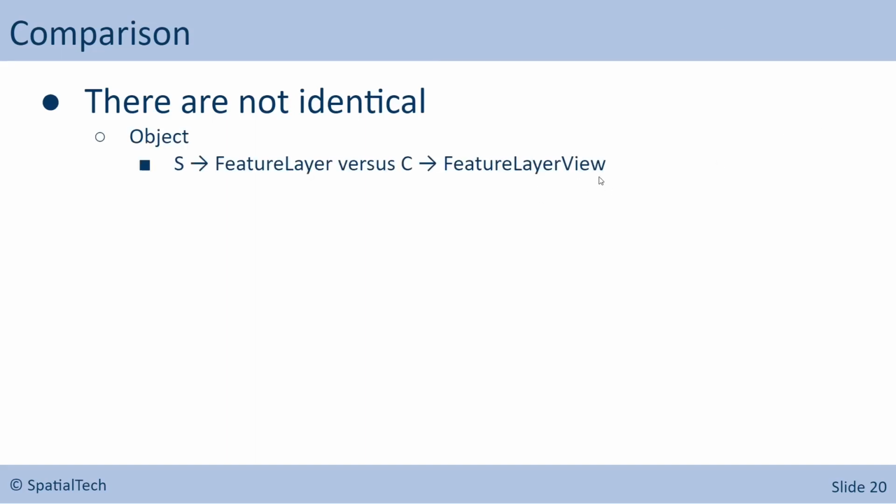And so they're not identical. Right off the bat, you don't even go to the same thing, right? If you're server side, you deal with this thing called feature layer. And if you're client side, you're dealing with this thing called feature view. And it's really easy in code to mix it up and cross over or accidentally step in, hey, I was on the feature view, but then I went .layer and oops, now I'm server side. It's really easy in code to all of a sudden slip onto a different object and you're not doing client side anymore.